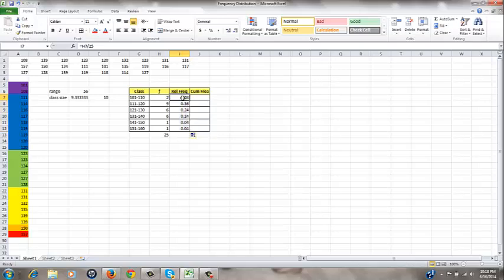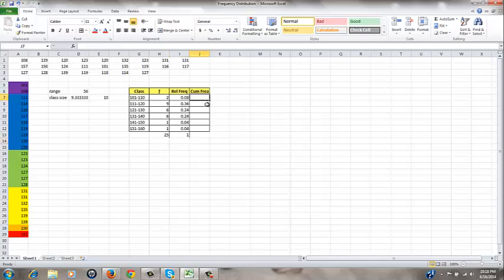If you look, we're going to click here. 2 divided by 25 is .08. Click on the next one, H8, which is this cell here, divided by 25 is .36. Now, the way to know that this is correct is if you do an auto sum of this group, it should come up to 1, because that's what makes it whole, and it does.